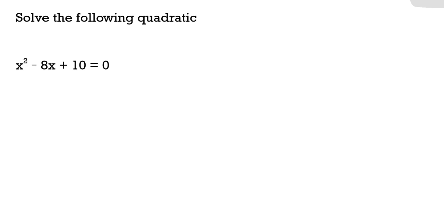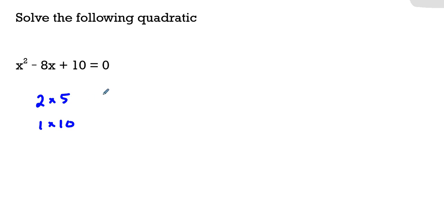If we look at this one, x squared minus 8x plus 10 is equal to 0. That one doesn't have a greatest common factor besides 1, so we know that can't be it. We're not going to use our GCF. Then we're going to look at, okay, well, can we turn it into binomials? Can't do that either, because the factors of 10 are 2 times 5 or 1 times 10.